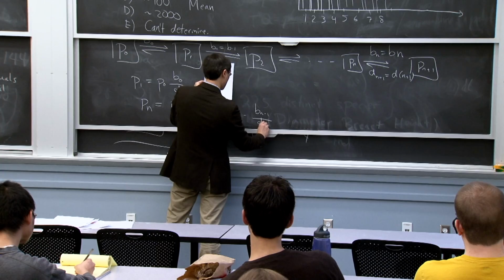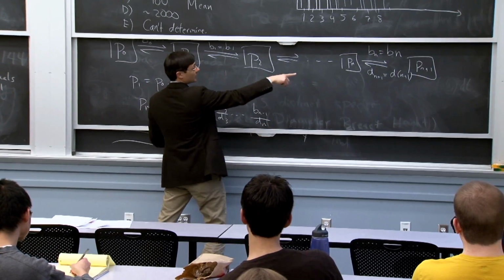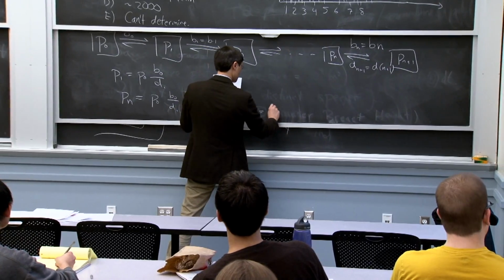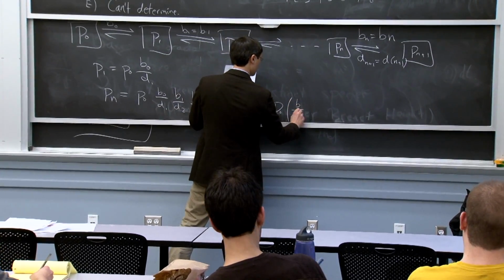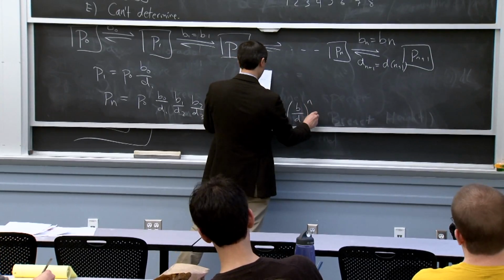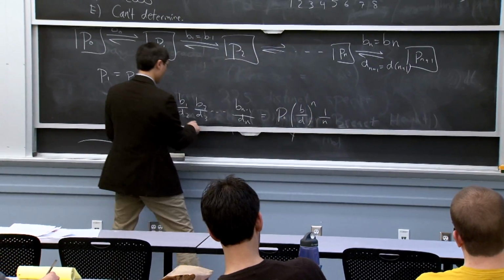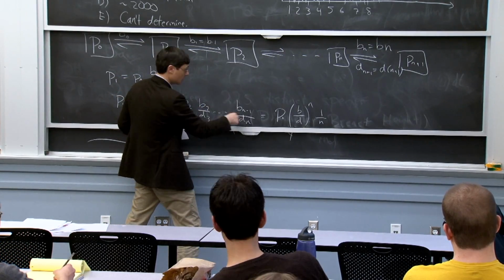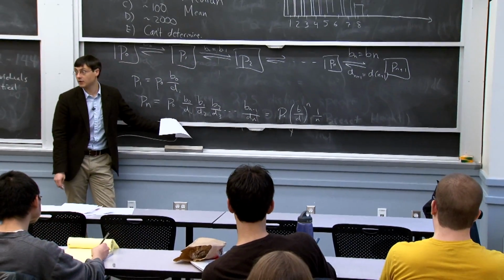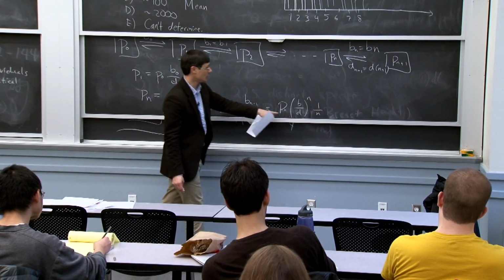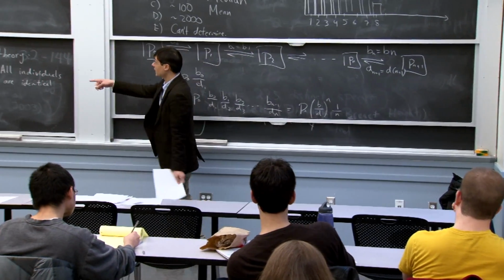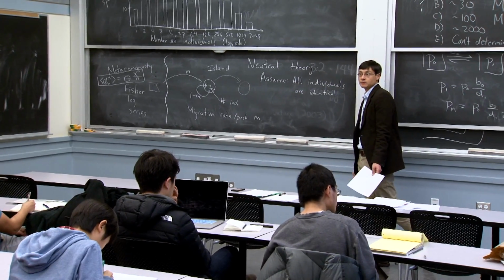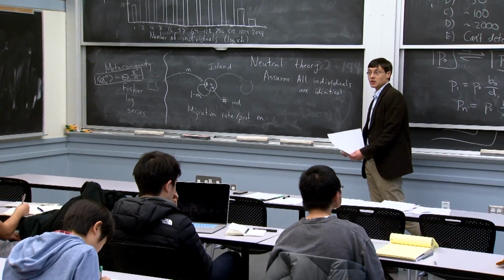If we plug in what these things are equal to, we end up getting P0, the fundamental birth over death, to the nth power, and then we're left with a 1 over n. Because we're going to have a 2 here and a 2 here, and those cancel, a 3 here and a 3 here, and those cancel. We're just left with the n at the end. So this x is, in this model, the ratio of the birth and death rates. Which one is larger?